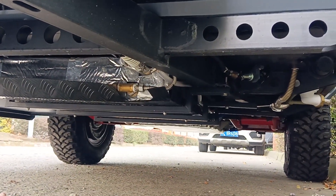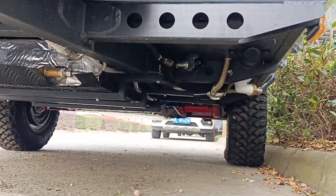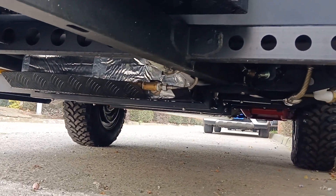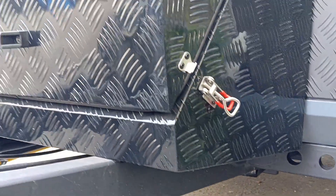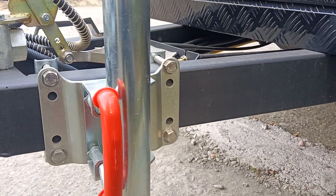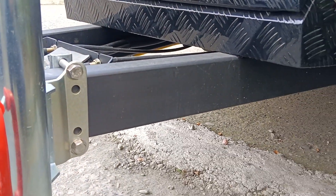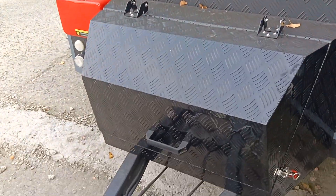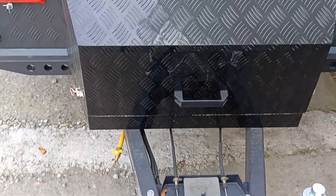Let's take a look at the chassis. You can see we have insulation for the underneath. There is a 140-liter fresh water tank on the camper. You can see how strong the chassis is — the material is Q345 high-strength steel with hot-dip galvanized coating and a painted surface layer.